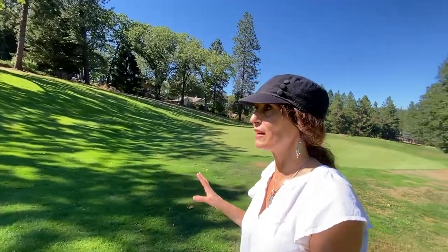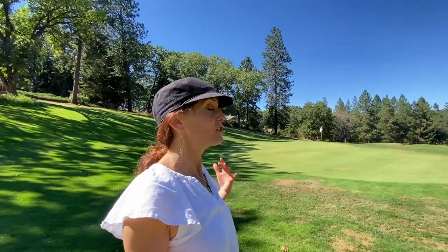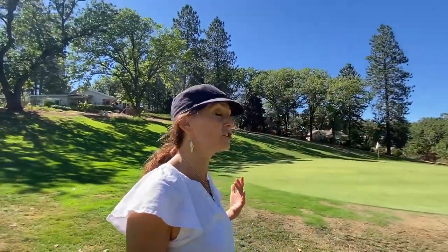These are some of the golf course homes behind me. It is just so beautiful here — I love the rolling topography and all the trees. There are all different kinds of trees and it feels really good here. It has a really good feel to it. What a beautiful place to live, whether you're on the golf course or around Alta Sierra in the areas we saw earlier. I really, really like this neighborhood.